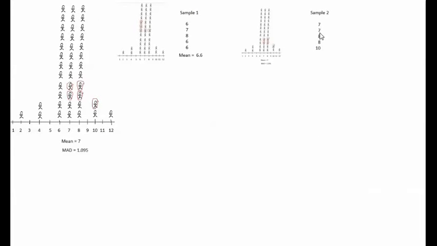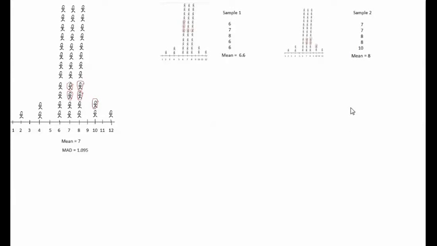And when I added their 5 answers and divided the total by 5, I got a sample mean of 8. So this sample is 1 above the population mean of 7. So this sample mean was a little bit more accurate than this sample mean, because this one underestimated the population mean by 0.4, and this one overestimated by 1 whole hour of sleep.